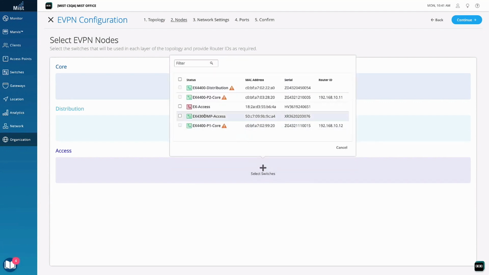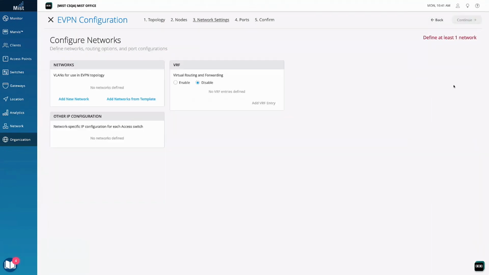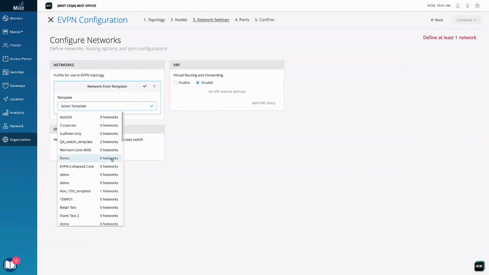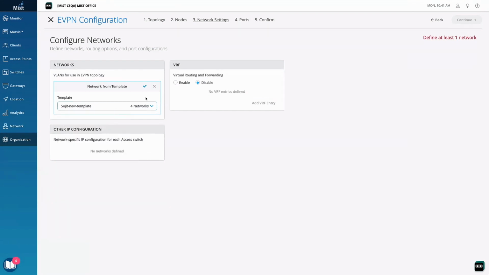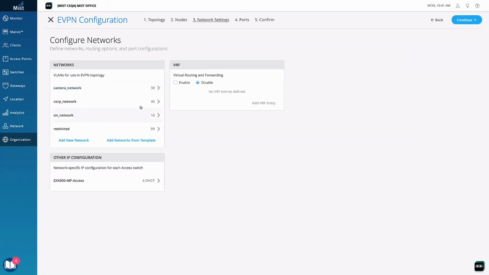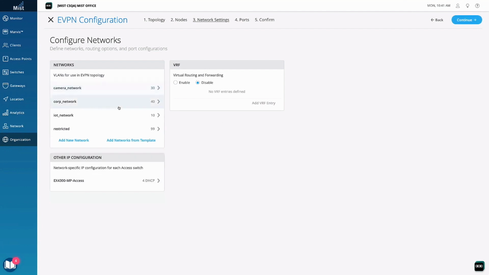Next step is for you to select devices. You've identified core, distribution and access, simply put in place. Now you go about selecting those devices. Once you select them, you hit continue. The next piece for us from here is going to be what your intent was. Tell us what exactly those networks were. If you've already defined all of your VLANs as a part of a Mist deployment and you're now migrating, we allow you to import all the existing VLANs already. So in this case, we just said, let's go ahead and import all of our VLANs from an already present template. If not, you could go about adding them as well.